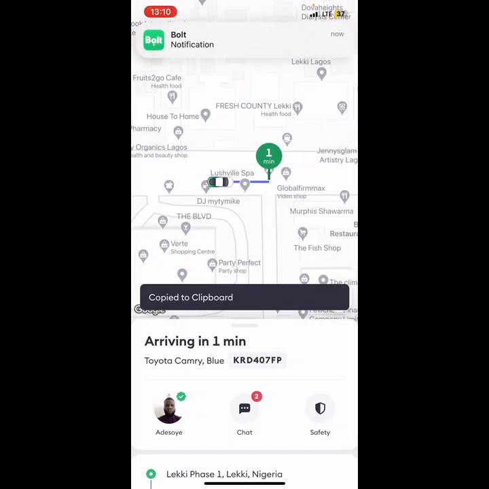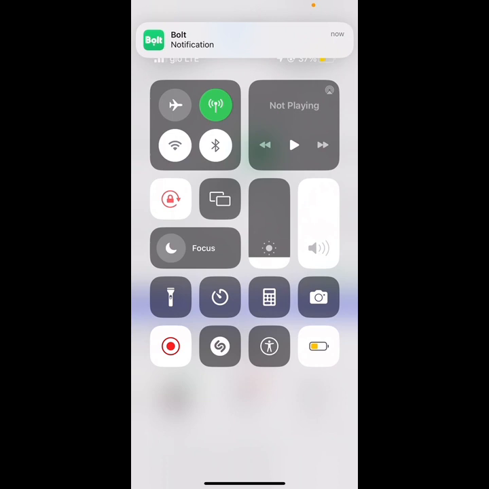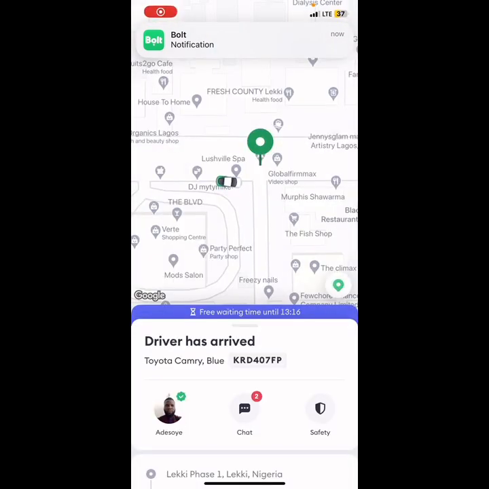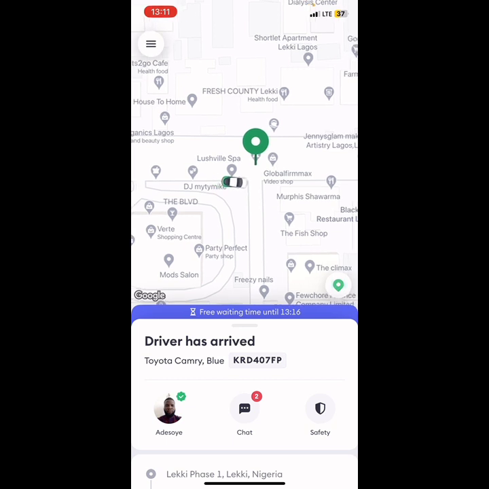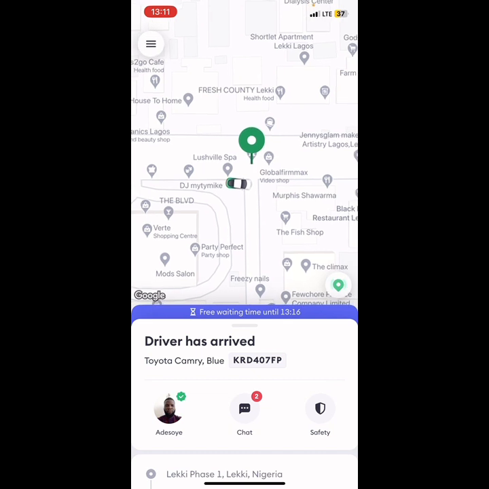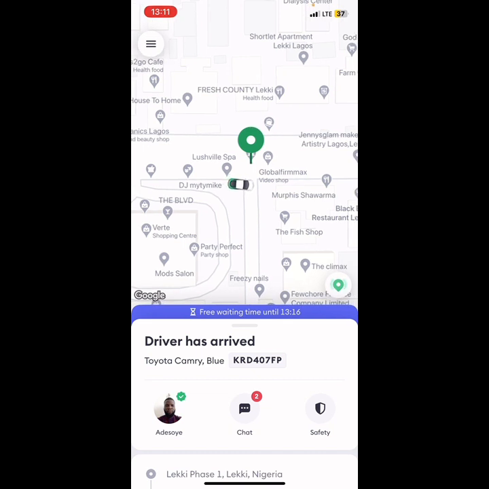After you have copied the link, you're going to see the information about the Bolt. You guys can see that I got a call from this driver, but the network was bad. The driver is going to call you, and you're going to speak with the driver and tell him why you're ordering this.